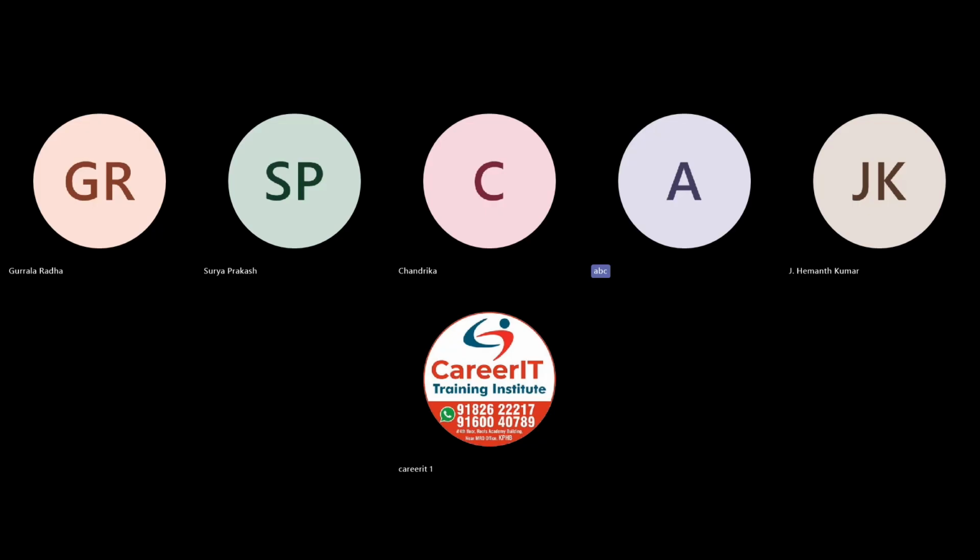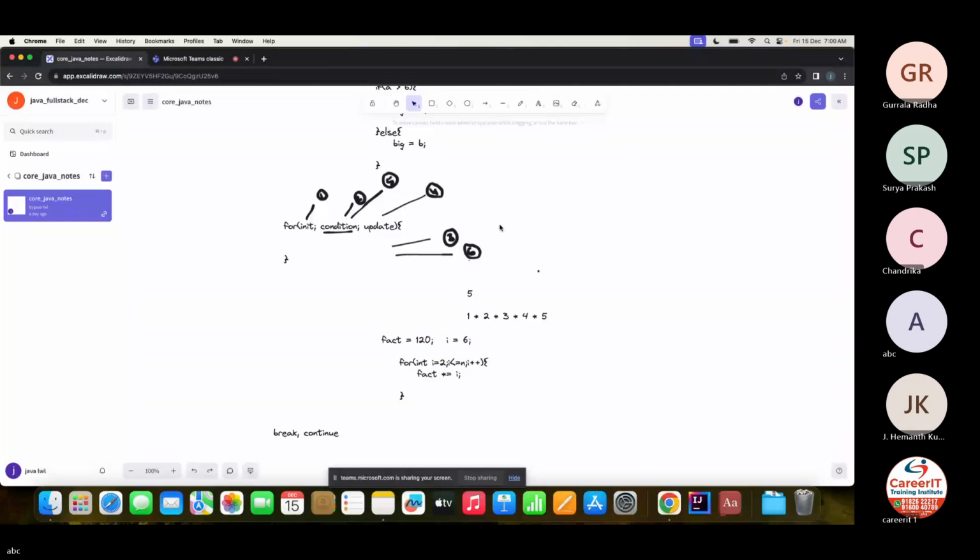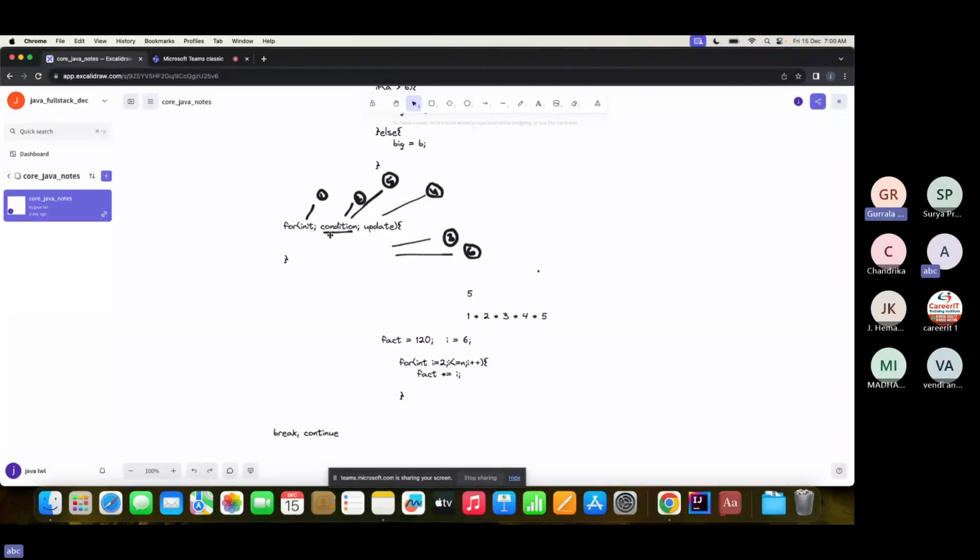Concepts. So the basic syntax is we'll have an initialization, then there is a condition, and there is an update. Initialization will be executed only once, then the condition will be evaluated every iteration, then it's going to perform the update. If the condition is true, whatever code you have written in the block is going to be executed. And we have seen a few examples of that.